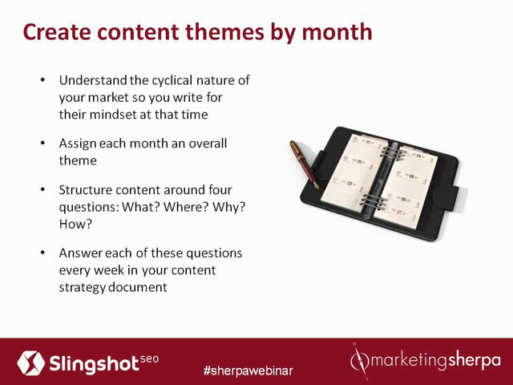So for example, what? What are 5 things you should look for in a running shoe? Why? The importance of stretching before and after you run. Where? A title could be something like where to find the best deals on minimalist footwear. So you kind of get the idea. You could start with those working titles, but they're a great starting point for your article and for your content piece. And then after you have that, it's simply a case of making sure that you allocate space for both your main keywords and your long tail variations.